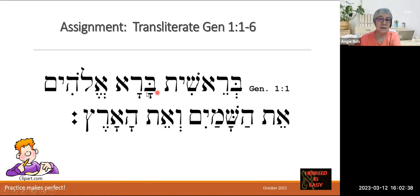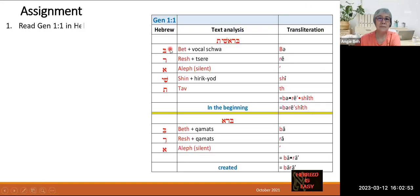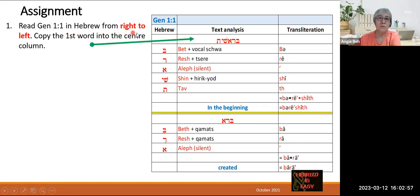Okay, this Genesis, I will give you this verse and you are asked to transliterate. How do you do that? You just do what I taught you. You read the Genesis from right to left, and after you read it, you copy the first word to your single line paper. Now you are graduates, you can use single line paper to write it. That's why I say it's very important you pass the first assignment, so you know how to write correctly, whether it's fat or thin. So now for this assignment, you read the whole word. The first whole word here is Bereshit. After you write the whole word, you analyze it one syllable at a time, like I just taught you.